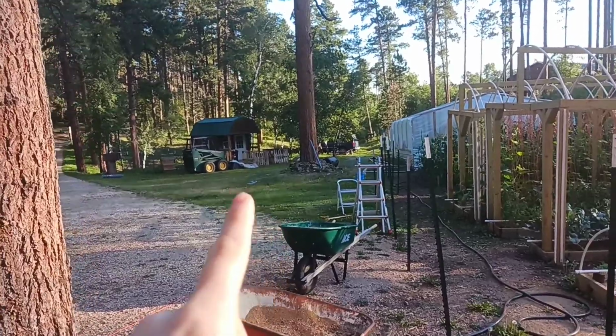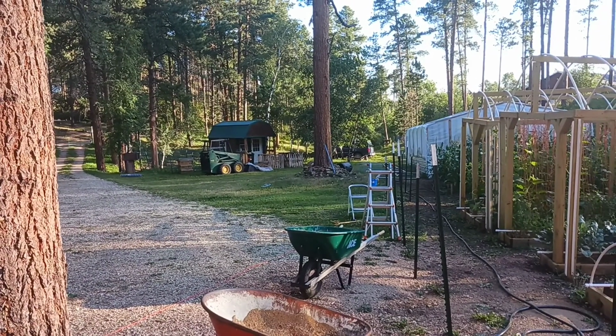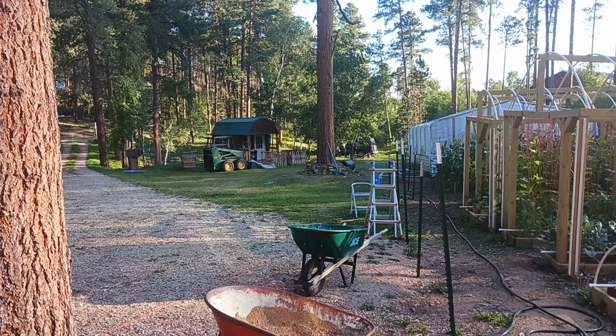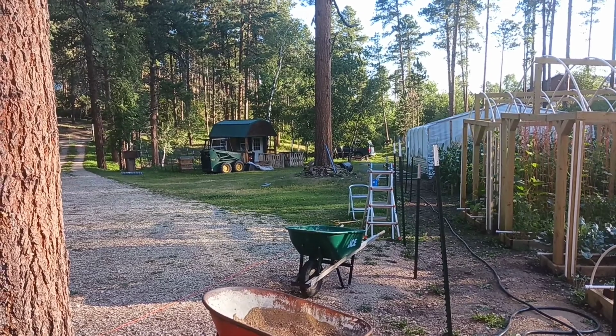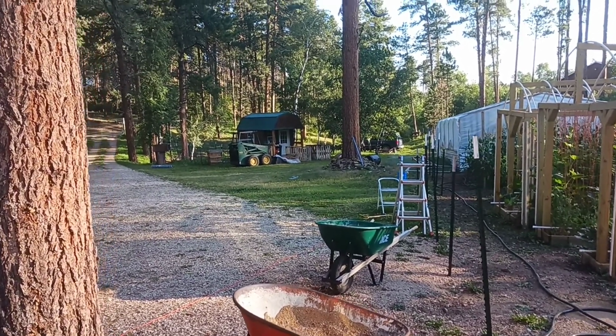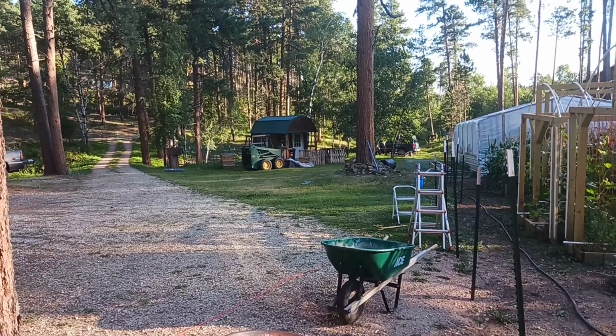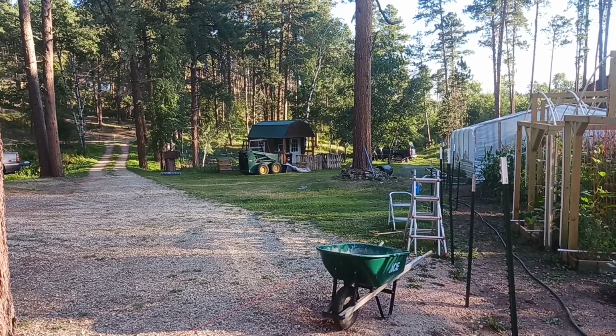And then we do have by the shed, there's a little berry patch there. We've got some blueberries, June berries, and honeyberries growing. So those are more native to this, the blueberries not so much, but the others are native to this area. So we're hoping we'll have some good success. And I've got some asparagus, some are on their first year and some are on their second. So it'll be another year or two before we get much out of those.